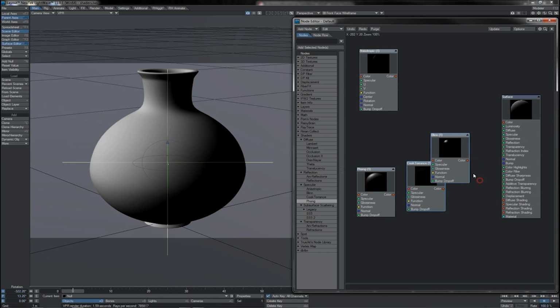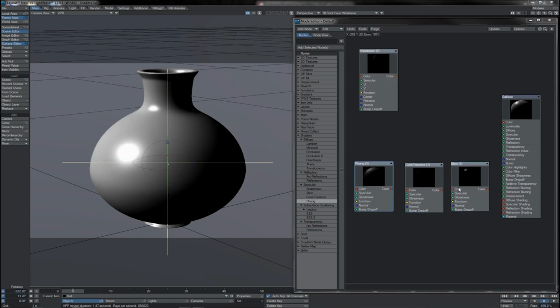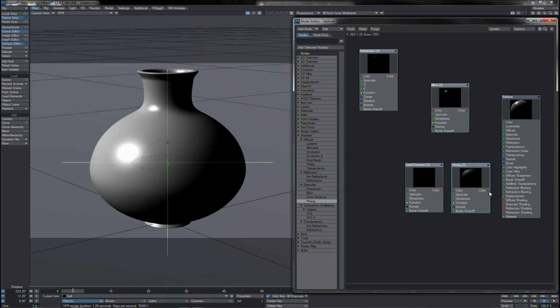We do have other specular nodes though, Blinn, Cook-Torrance and Phong here. Blinn again is the standard model that we've been used to in Lightwave, good for a wide range of materials. It tends to produce this semi-sharp highlight, so it tends to go well on glossier materials, plastics and lacquered surfaces and so on. Phong is a very similar model, but with slightly bigger and broader highlights, often good for high gloss, polished things, tin cans, hard plastics, smooth hard plastics and the like.